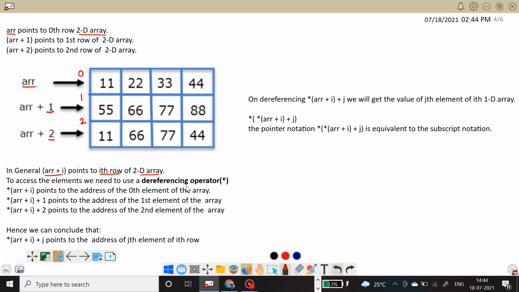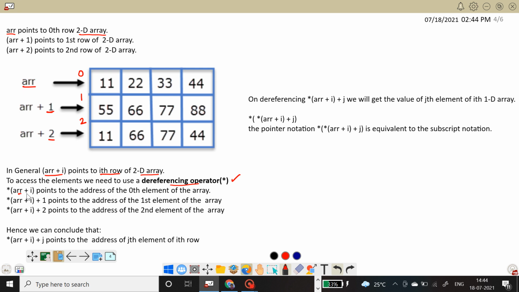As we have already discussed, in order to access the elements, we use the dereferencing operator. We'll understand how it operates in case of a two-dimensional array. This is what we just understood with respect to the name of the array. If I want to perform the operations using a pointer, how does this go?